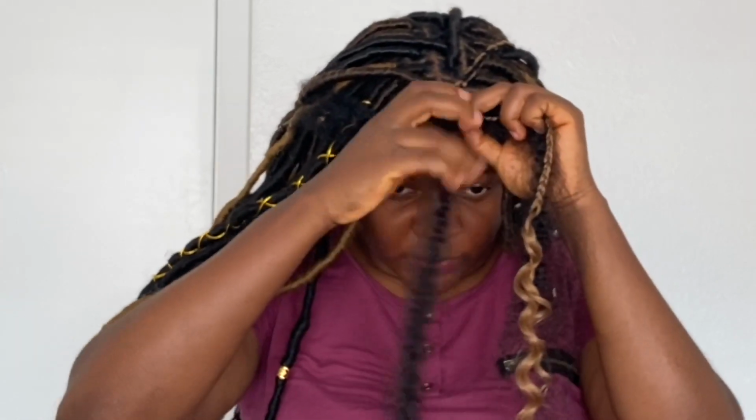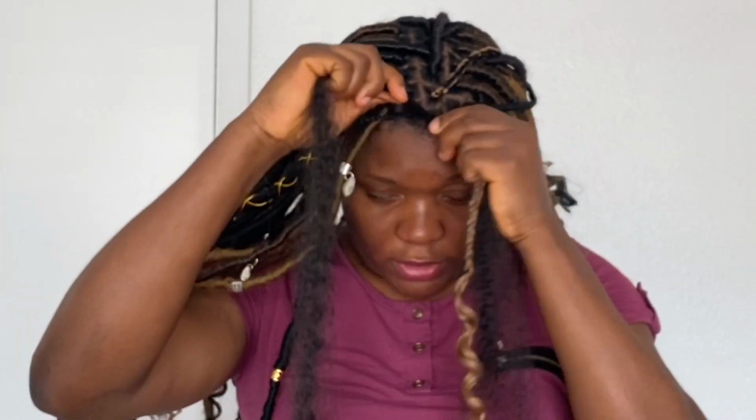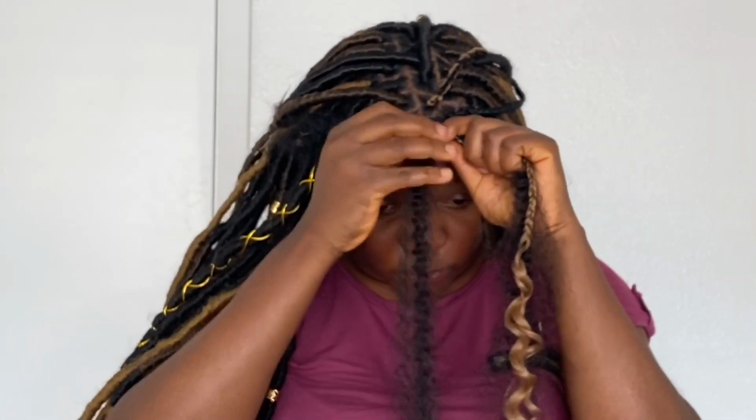So I just whip one and two, then I start braiding. I make sure that I open up so that it could lap. If it doesn't lap, it won't be tight enough. So I'm just going to go whipping, and I'm making sure I'm opening it, as you can see, and I'm taking it round.